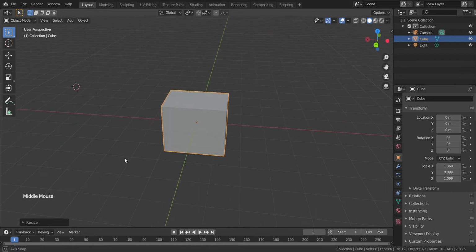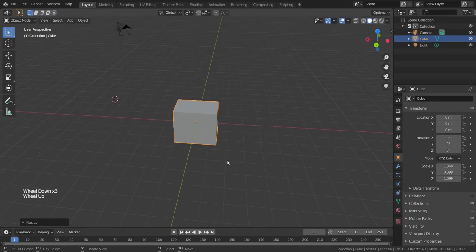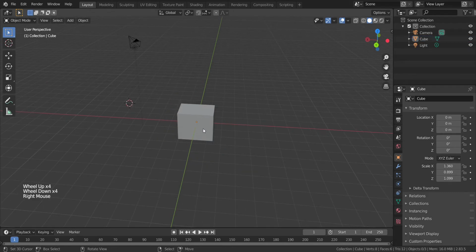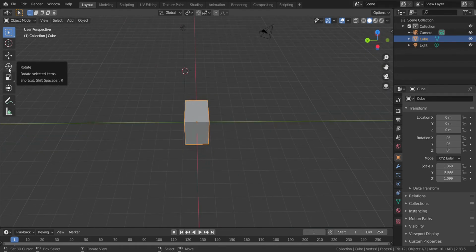Okay, so here I'm back again. The next part is how to rotate your object. To rotate your object, again you have to select that particular object whichever you want to rotate, and for that we again have this rotate option available here, and also there is a shortcut key which we will be using more and more in our upcoming videos.